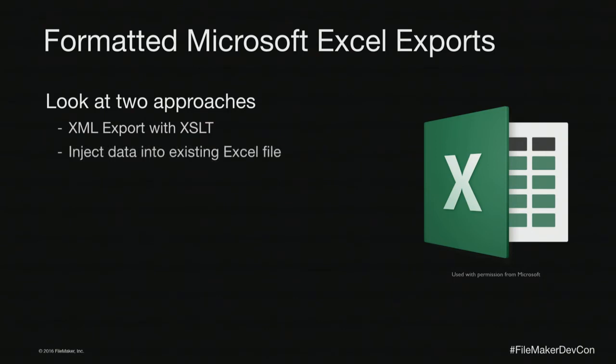Then we're actually going to look at something a bit more sophisticated. We're going to inject data into an existing Excel file, and this is Excel 2012. So we're not talking about old format stuff here. This is being able to use the latest modern capabilities in Excel. We're not looking at a third alternative, which is definitely there and available and powerful, but I think well covered and a topic unto itself, and that's using FileMaker as a back-end data source from Excel and doing queries into it. So that's absolutely very valid, but not covered.